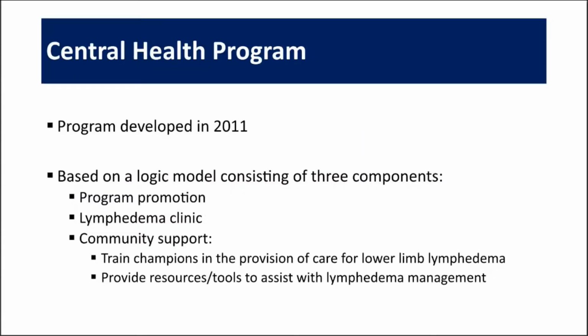Just to give you an overview, the lymphedema management program at Central Health has been in place since 2011, and it really was the vision of a wound care nurse named Nancy Wright, who wrote the proposal for the funding for this program. So the credit for getting the program at Central Health goes totally to Nancy, who has since retired. I was just a successful applicant who applied for the position. And one of the requirements of the position was not only that you be a registered nurse, but that you also were a certified lymphedema therapist. And I don't think there were too many of us floating around at the time.